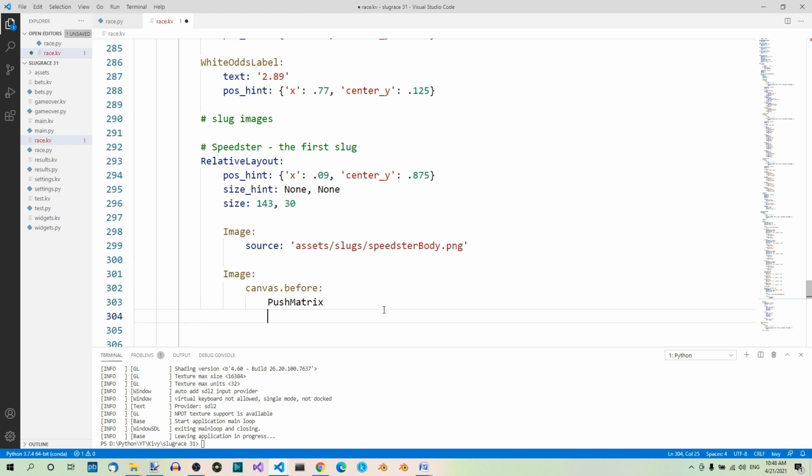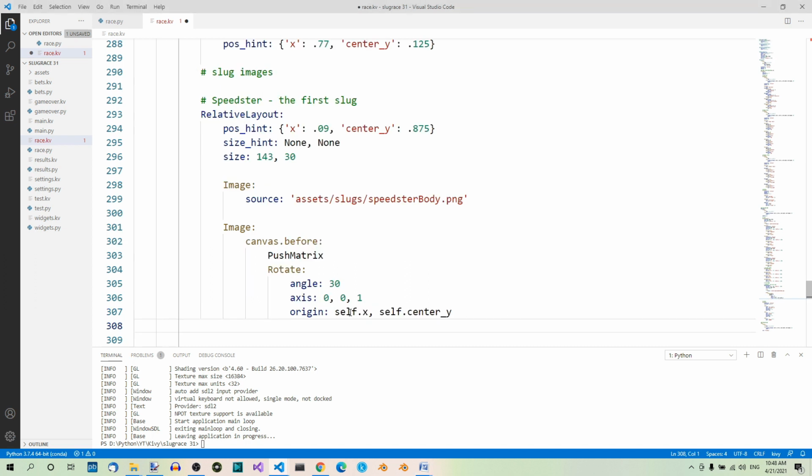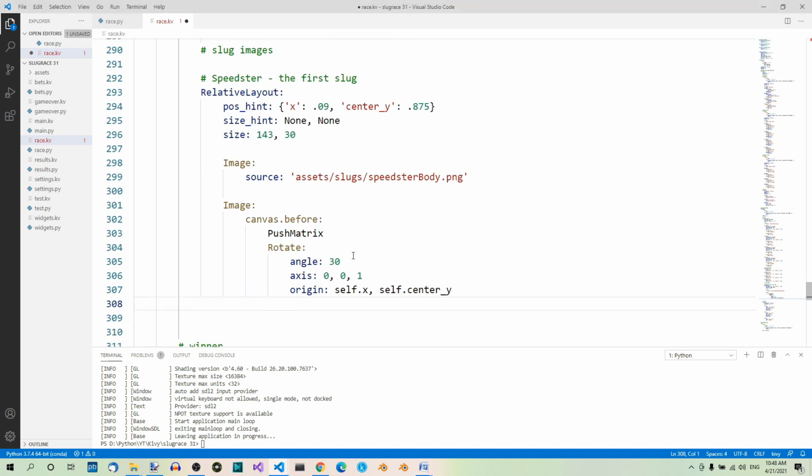Good. Now let's rotate the eye 30 degrees counterclockwise on the z-axis. So let's use the rotate instruction. So the angle is 30 degrees. The axis is z, this is x, y, z. No rotation on x, no rotation on y.